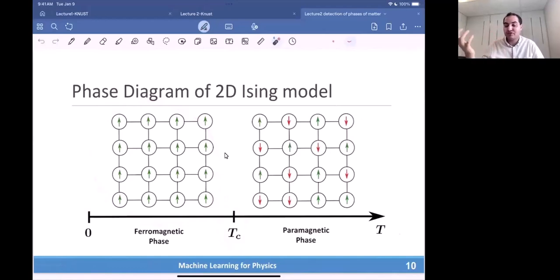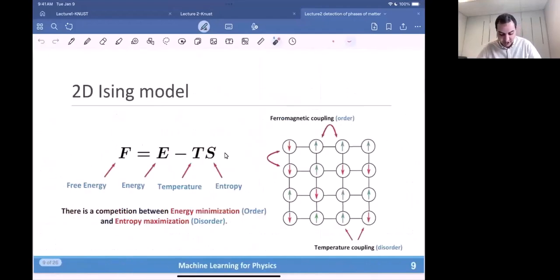a phase transition. For instance, in water at 100 degrees Celsius, that's the phase transition between the liquid and the gas phase of water. The same thing is here. Above some critical temperature, there's a transition to a disordered phase, or a paramagnetic phase, where the entropy term, where there is more disorder, is winning over the energy term.